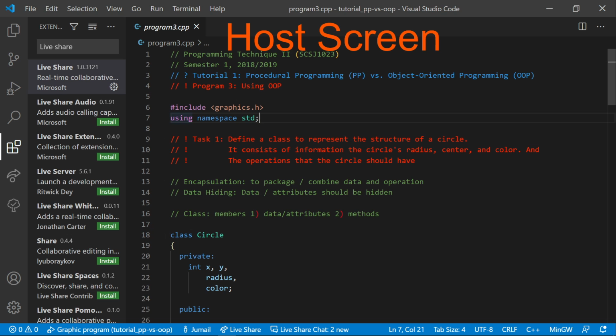But in this case, I prefer to use GitHub because I think everyone nowadays must have a GitHub account. GitHub is one of the largest repositories for coders. If you don't have a GitHub account yet, this is the time you need to register one. You sign up.